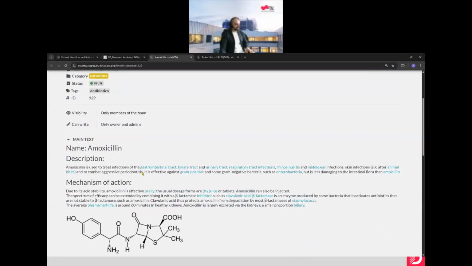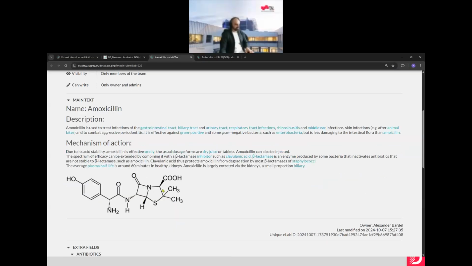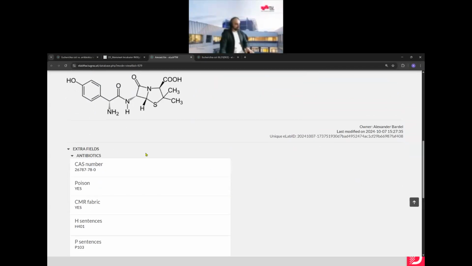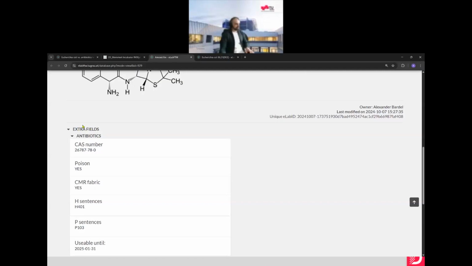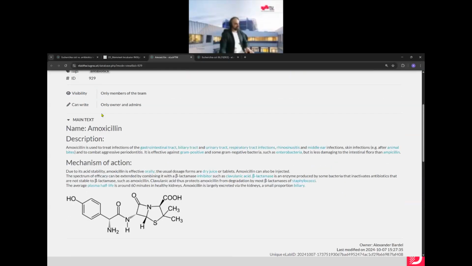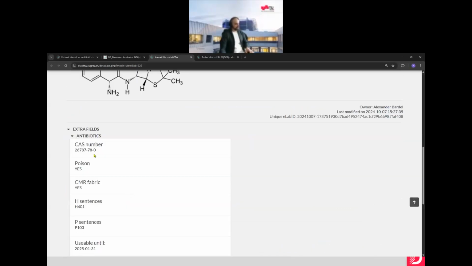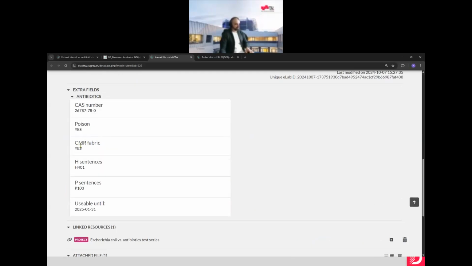Again, I cannot change anything here. So it seems like it's more for me as information, that I have a description of how it looks, also the molecular side. I also get some information in these extra fields, which is additional metadata connected to this amoxicillin, like the CAS number, and whether it's poisonous, CMR.